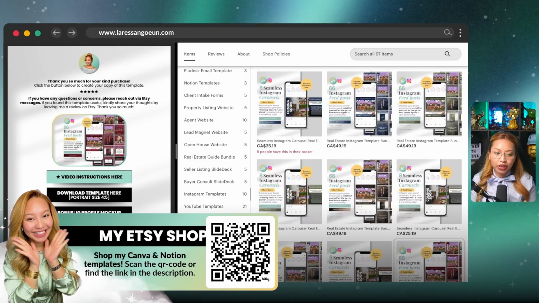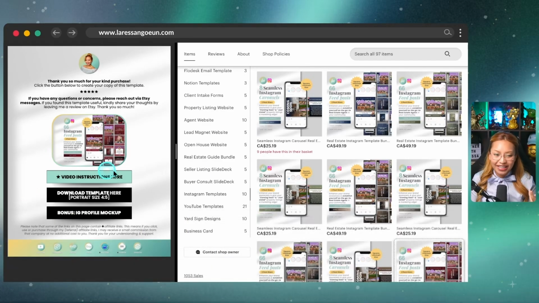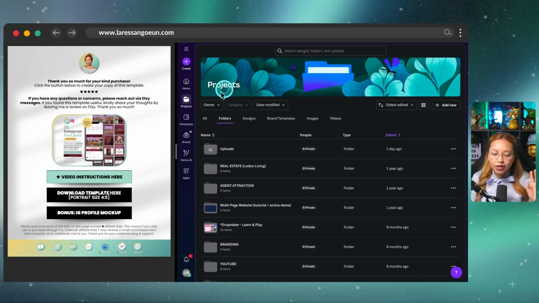And for this tutorial here, we are going to be using the red set here. So this is 66 Instagram feed posts, and I have just updated them to reflect the new portrait aspect ratio on Instagram. Now, to begin, first things first, choose one of those three ways to have a design made.